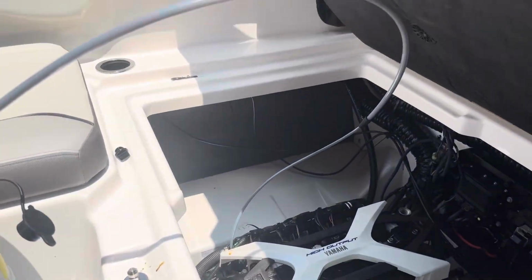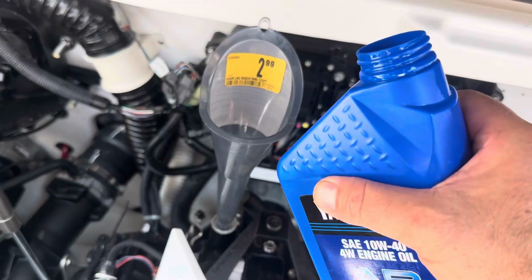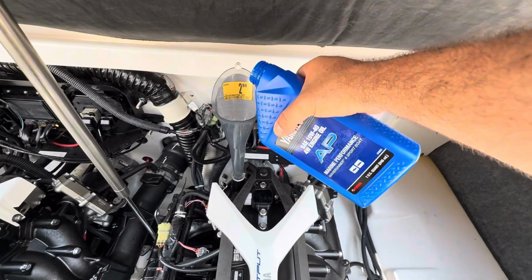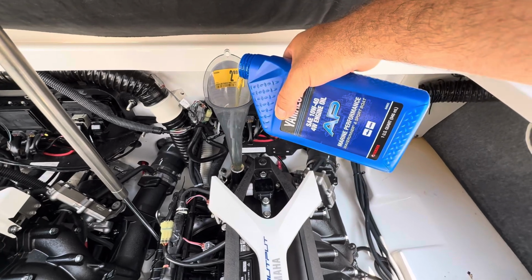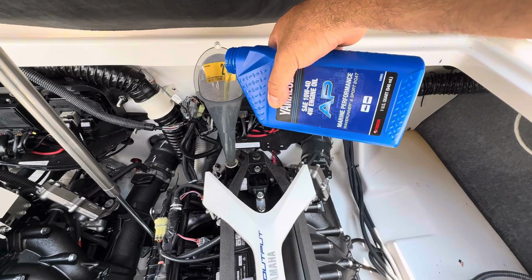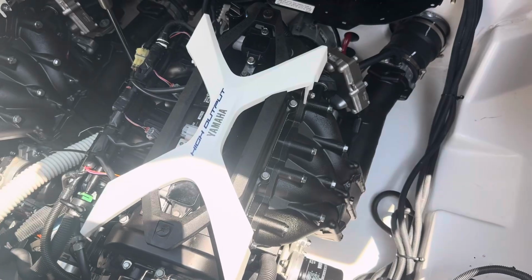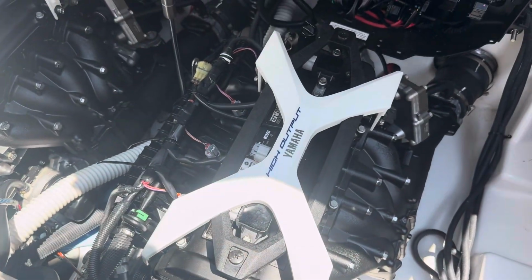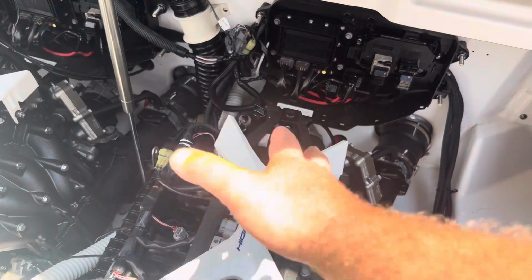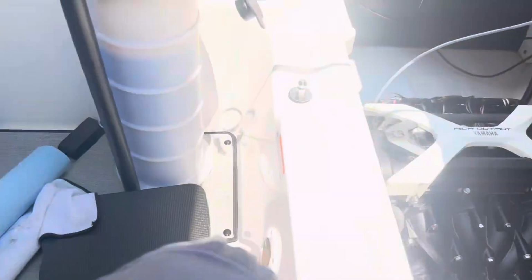All right, so now all this guy sucking out will fill this engine. And I'll skip to the end for you guys. All right, this engine's done. I just checked the dipstick. It's about 3/4 on the dipstick. I put in 2.8 quarts, so 8 ounces left. On this guy, 8 ounces left.